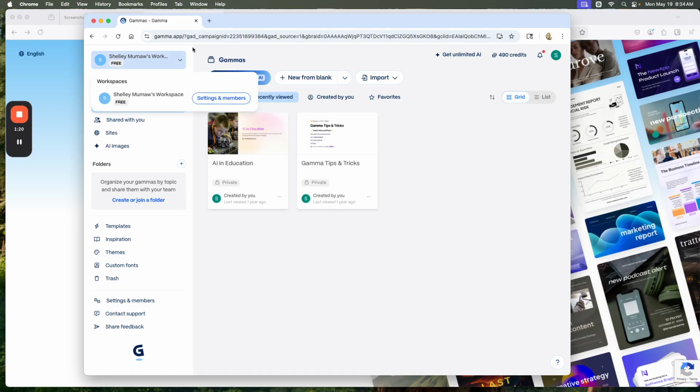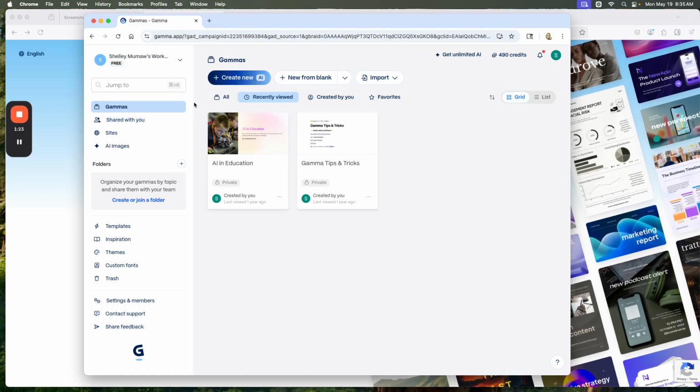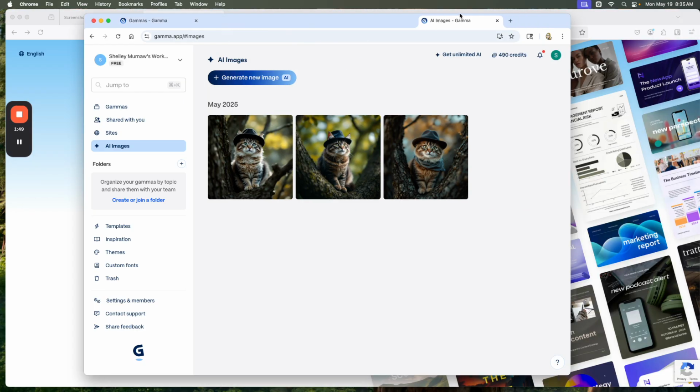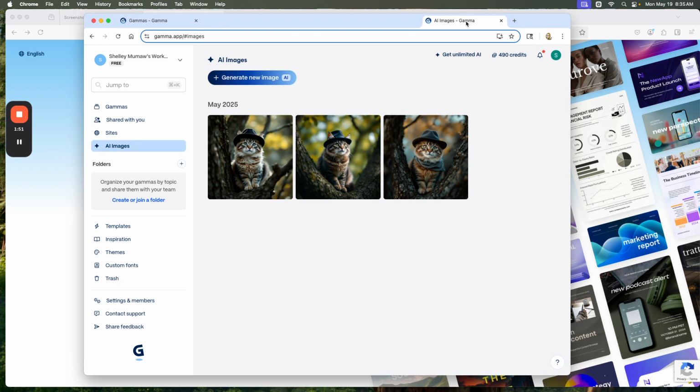I am simply here at the beginning page, and it comes up with just recently viewed information here. And I started with initially 500 credits. So I am down to 490 credits because I had already created a previous image. The previous image I created, I bring this across, you can see right here is this AI image that I created. So I will show you first of all how I went about this.